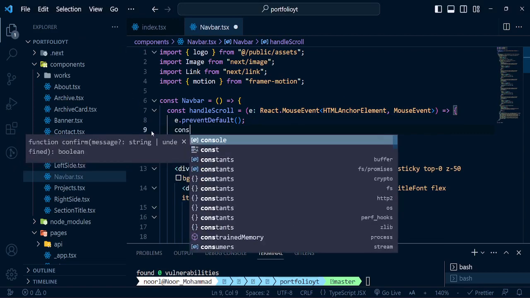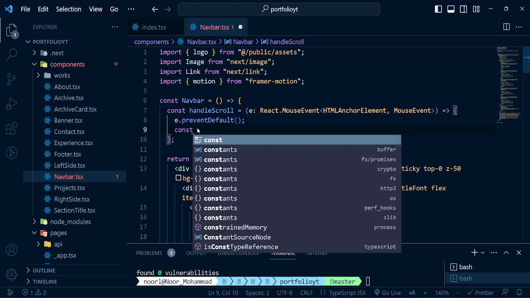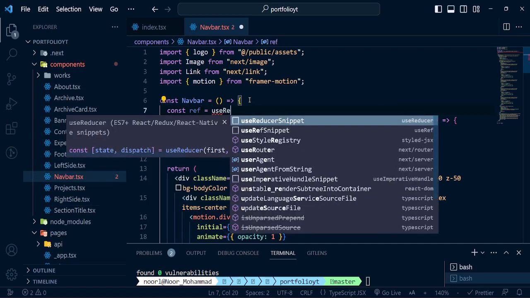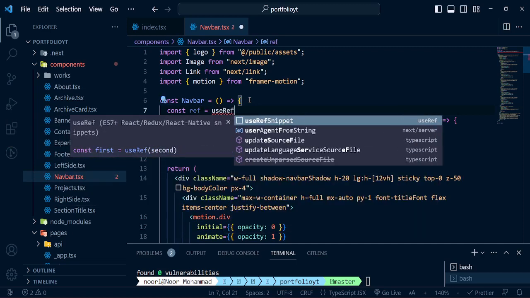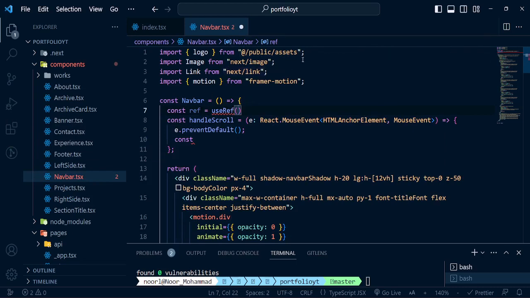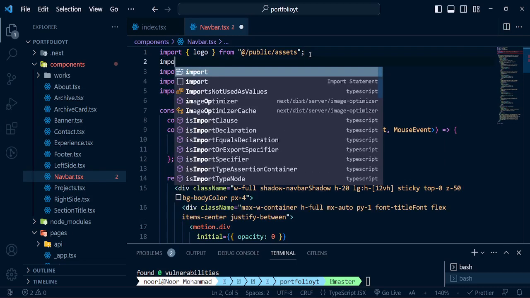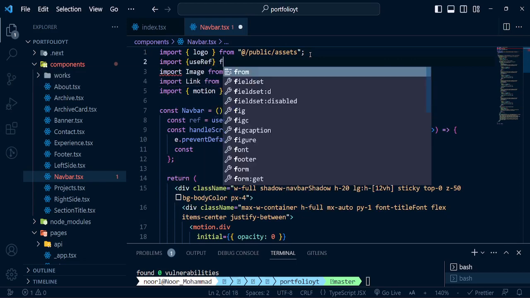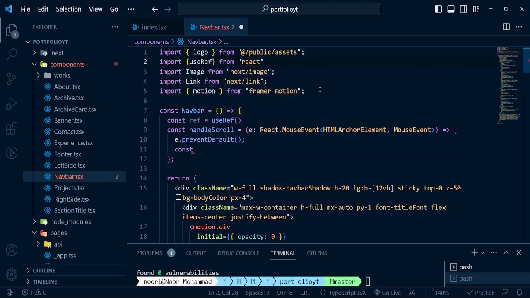I'm gonna get the href portion, and that href will be our const ref. It will be useRef from React, of course. So let's import that one. useRef from React.